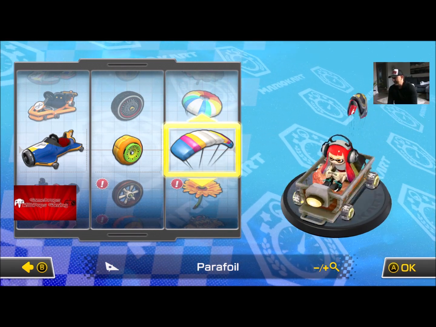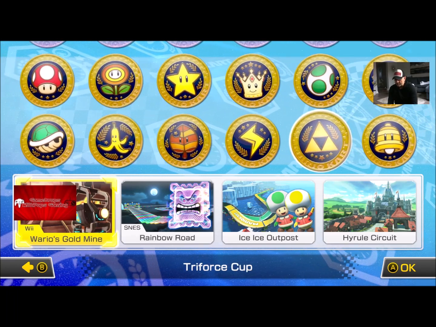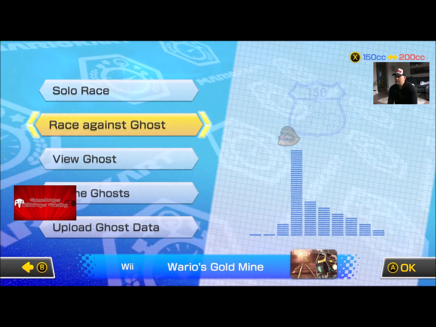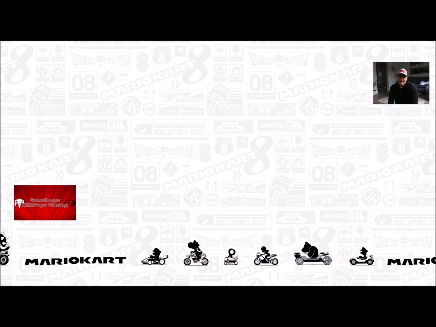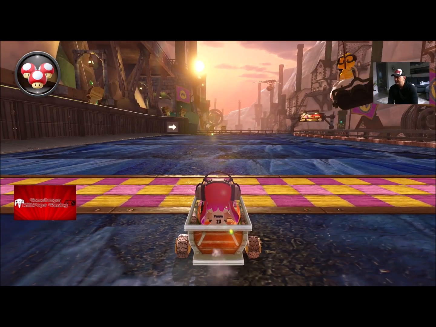So let's go ahead and get in here. And I've retextured Wario's gold mine and I've made it into a winter wonderland. So we're going to do this quickly. We're going to do a quick little showcase of something. And then we'll do against the ghost and then we'll do the course set as well.